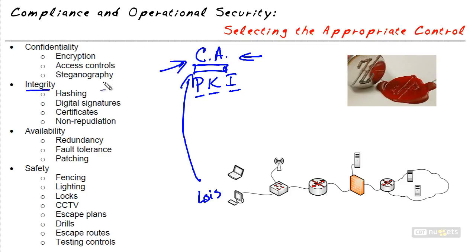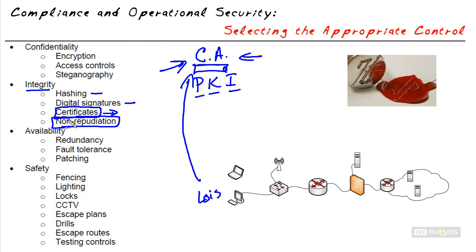So back to integrity, we can use hashing to validate the integrity of data, or we can use digital signatures, which can validate data integrity, and they can also validate who the entity is that is sending us information, because we can use digital signatures in that process to validate who the sender is. A big part of getting public keys advertised and shared is using certificates, and the main component of a digital certificate is the public key contained in that certificate. And if we are doing digital signatures on data sets or files or emails, that also provides us with non-repudiation.